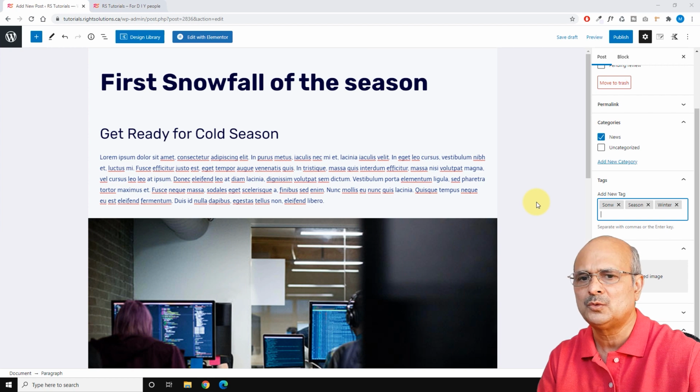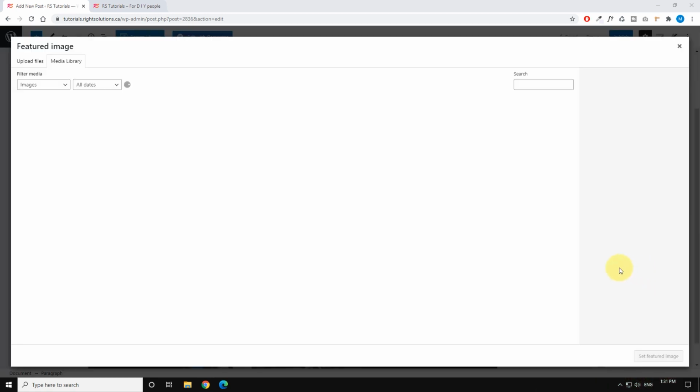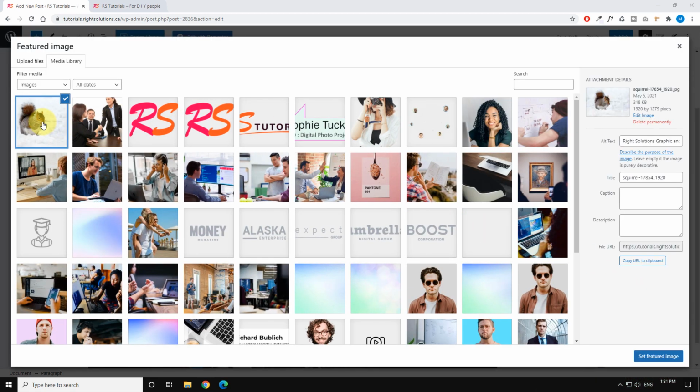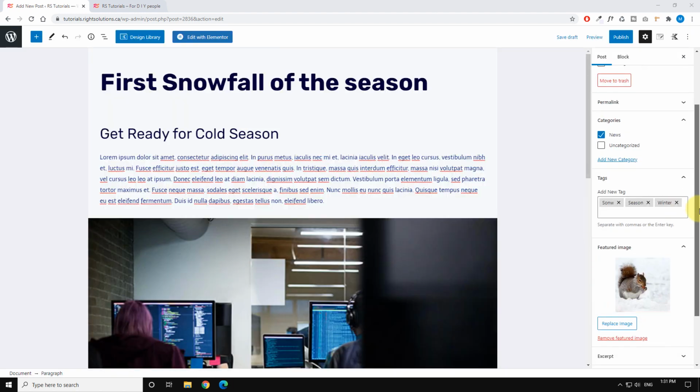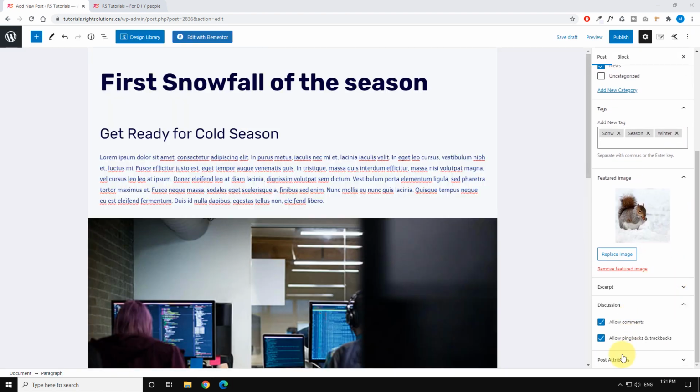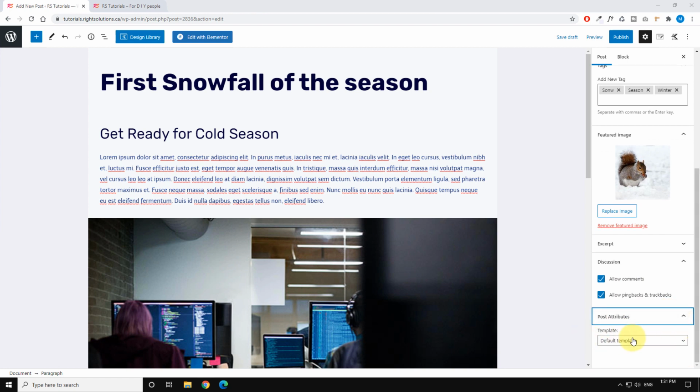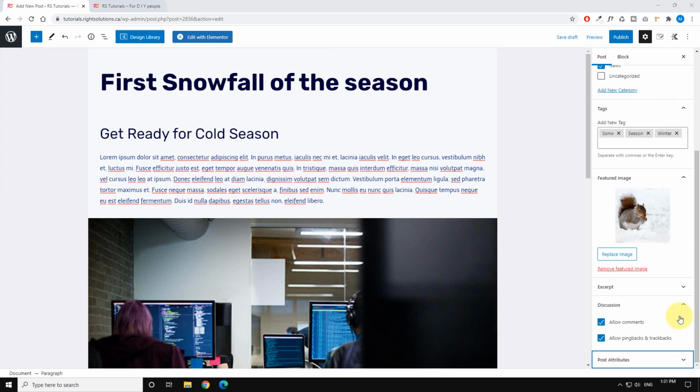And then after that, you possibly need to add a featured image which will show on your blog post. So let's go ahead and select one from our library. Let's say select this one here. Click on this and set as featured image. And now you can just see that this is showing here. Now you can change the attributes of the page, or you can change the templates if you want, but we will just leave this as we had already set everything.